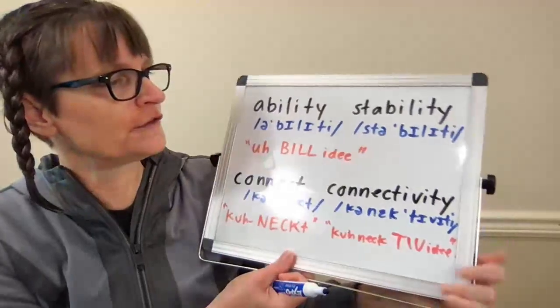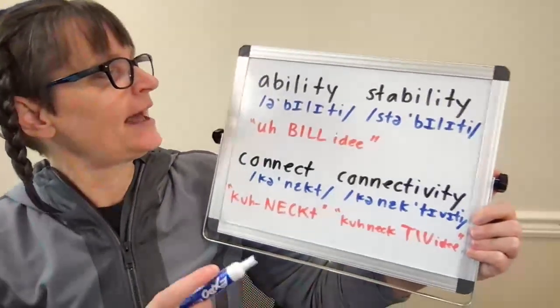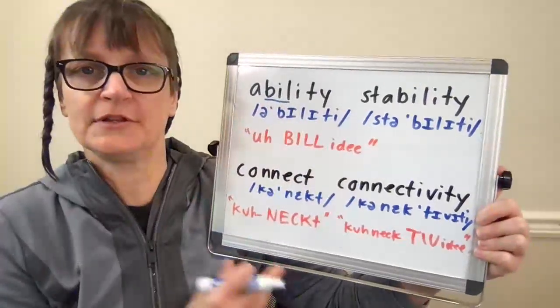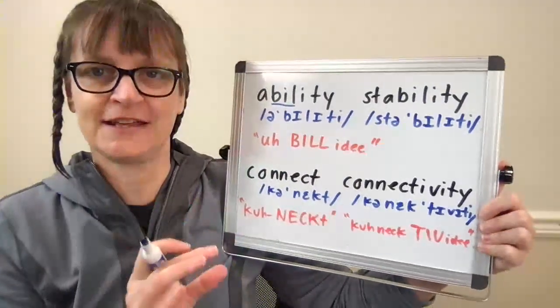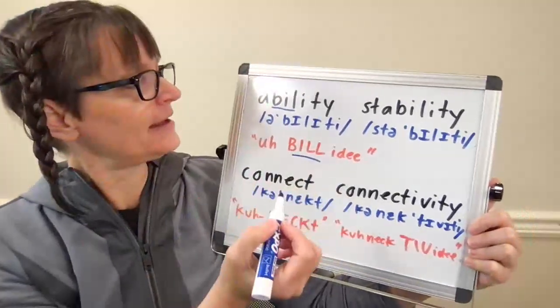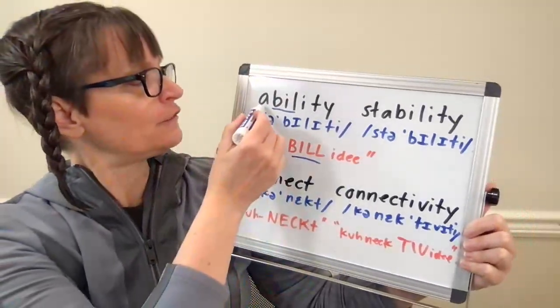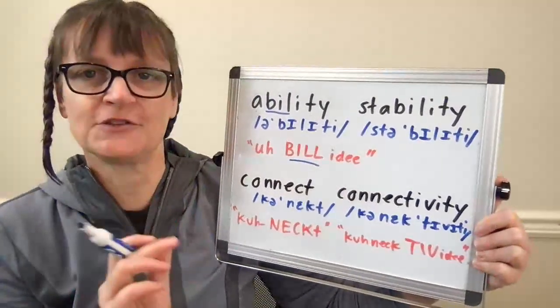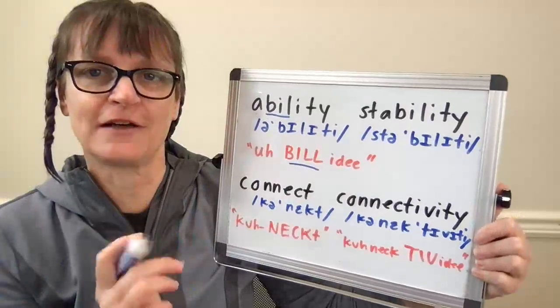So first of all, our first word, ability, has second syllable stress. That means the bill syllable is long, has the clear tense, lax I vowel, like the word bill. And therefore, the first syllable, spelled with letter A, doesn't have any sort of A sound. It actually has vowel schwa.